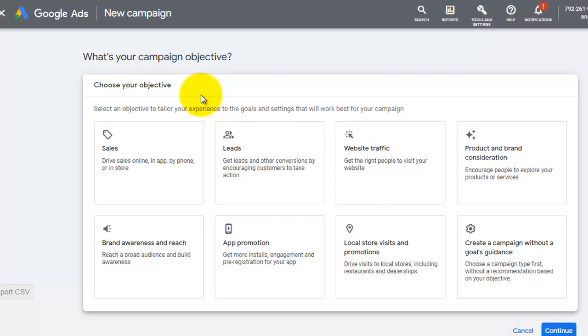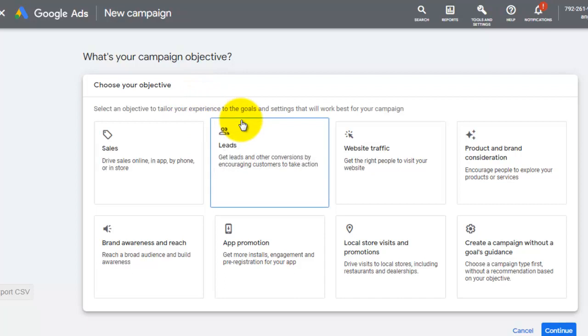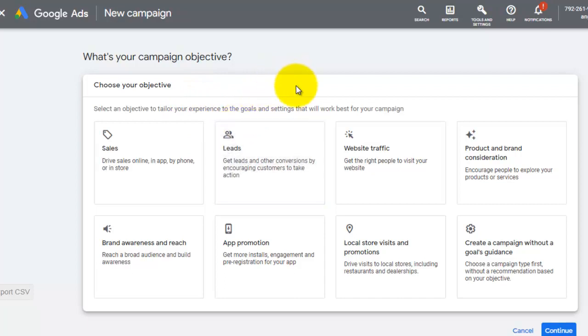The third one is website traffic. Website traffic might be the best option for you because with this, Google is not optimizing your ads for any result. They are optimizing the ads to drive good traffic to your website. So what is important at this stage is that you need to have a very good creative and clear information on the offer you are promoting so that people who are clicking on your ads are aware of exactly what you are promoting and they are likely going to take action when they arrive on your website.